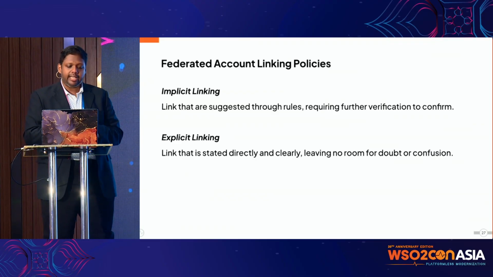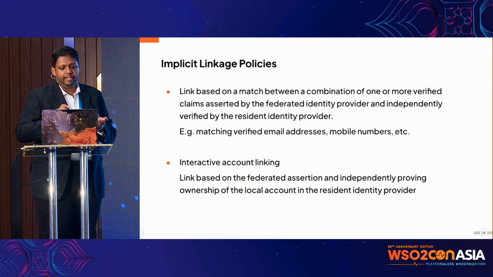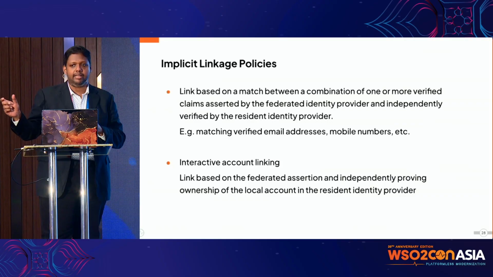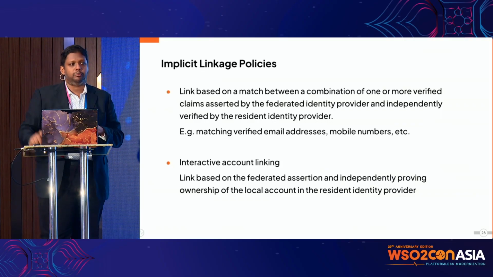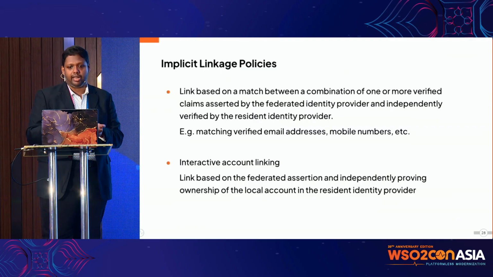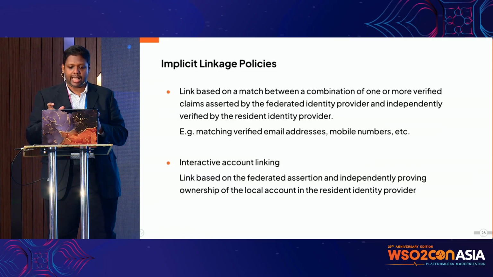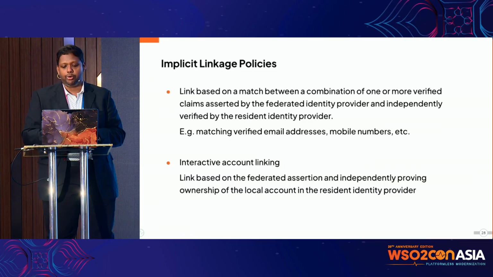When it comes to explicit linking, there is a clearly stated link saying this user is mapped to this user, right? So with implicit linking, like I said, some examples, if we say, okay, by matching the verified email addresses in the two sites, say the Facebook email and the email in the local user directory is the same, then you can link, right? So that's an example, right? And you also have to make sure that the claims or attributes that you use to link are verified, right? So that's an important security property that you have to make sure. So the admin has to make sure that those are verified.